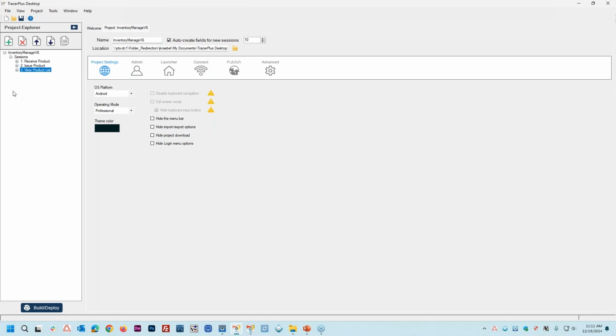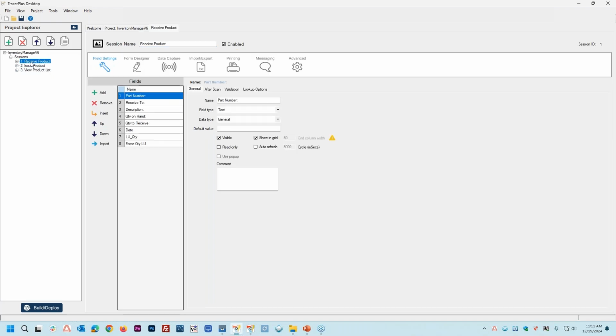And here's our project downloaded from the app library. This project consists of 3 sessions or forms, we'd like to call them. This is your receive product. This is going to handle any incoming receipt of product and would essentially add to inventory. We also have an issue product that's going to do the opposite. That's used for sending product out, and that will deduct from inventory.